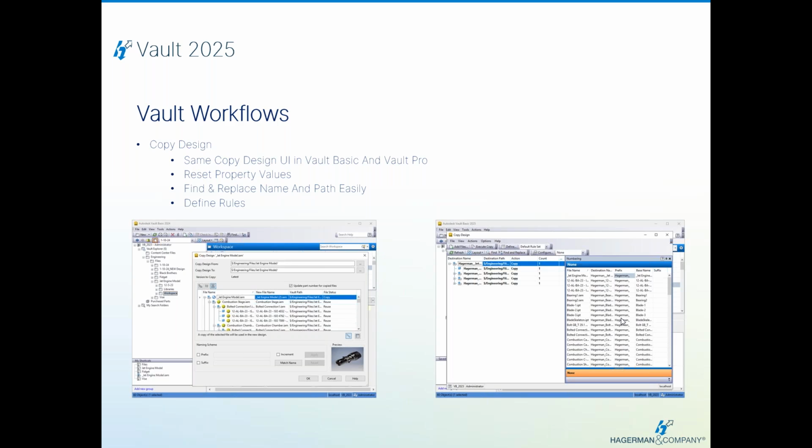Copy design is one of the most powerful features of Vault. It's a big reason customers move to Vault: to copy design files and quickly reuse old designs to create new designs or new sub-assemblies from Vault without having to regenerate inside of Inventor all of the assemblies. So Vault 2025 removes the old copy design interface in Vault Basic, replaces it with the functionality that is available inside of Vault Professional. It is a modeless dialog with a toolbar now. It can remain open while you're still working in the background in other Vault commands. It doesn't lock your screen.